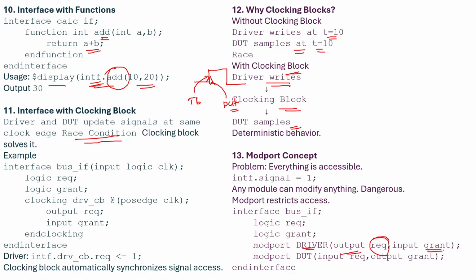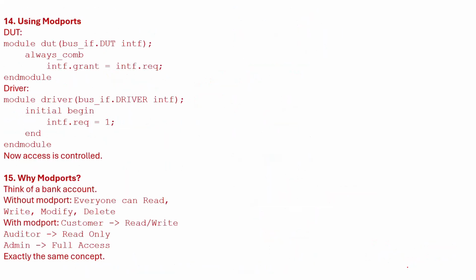And then modport DUT. So reverse operation. Here the output is represented as request. Here the input is request as an input, and then the output will be grant. Reverse selection. For the DUT, request is an input, and the output is grant. In the driver modport, output is request, input is grant. Reverse the directions. That's how, using modports, we are driving the signals.